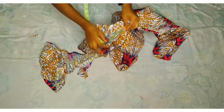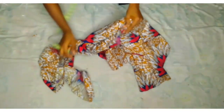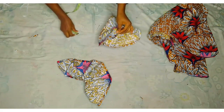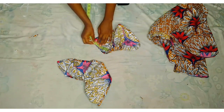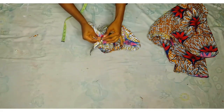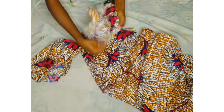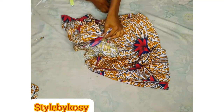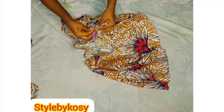Before sewing the sleeve on, I place my tape on the armhole — I have four inches on one side and four inches on the other. I fold the sleeve by two and measure that four inches, placing my tape to get the four. Then I sew from there, going straight. After sewing, it looks very fine. I fix the sleeve onto the armhole of the dress using pins, then take it to my sewing machine and sew the sleeve on.